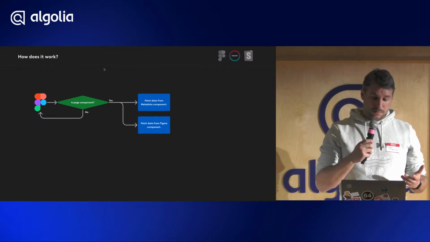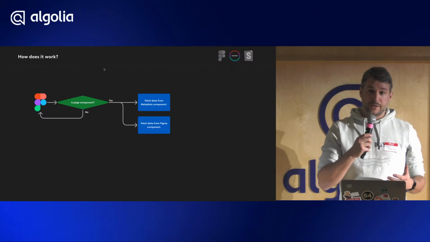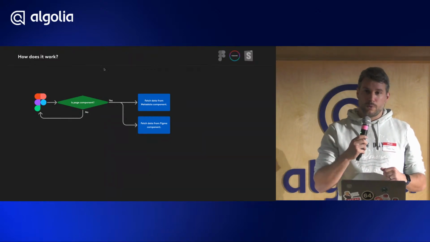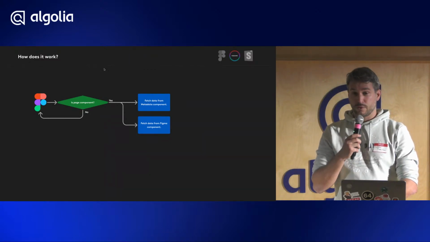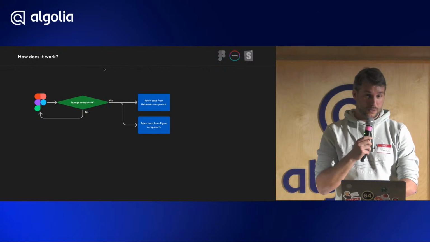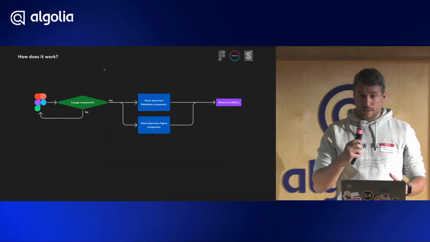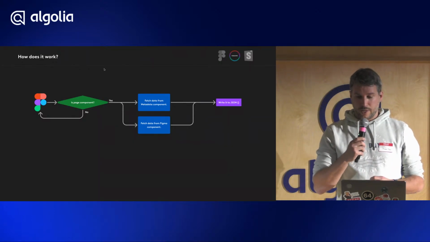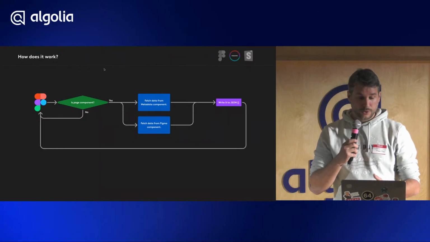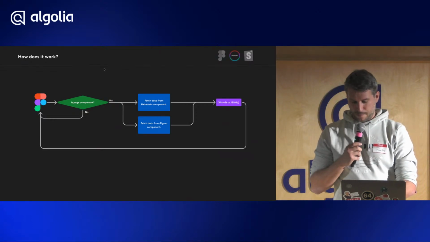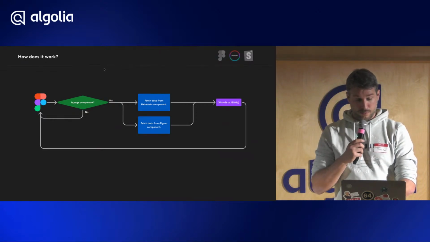If yes, I'll fetch the data from the metadata component and also from the Figma component, which is really useful because it handles all the Figma Dev Mode metadata. I'll merge it and write it to JSON, and we'll continue till there's no page left to finish the file.